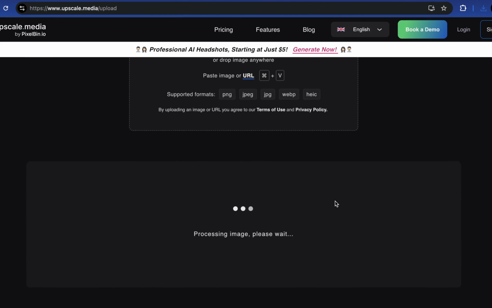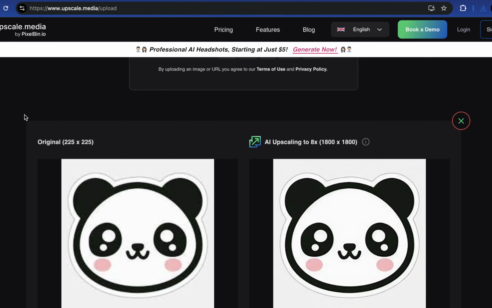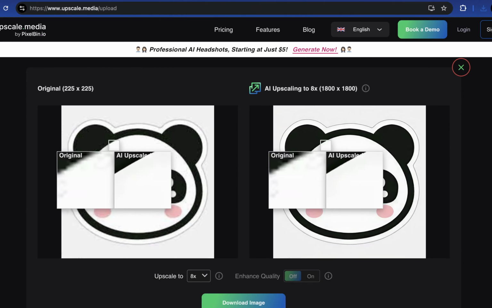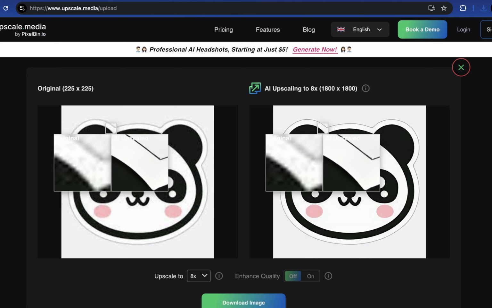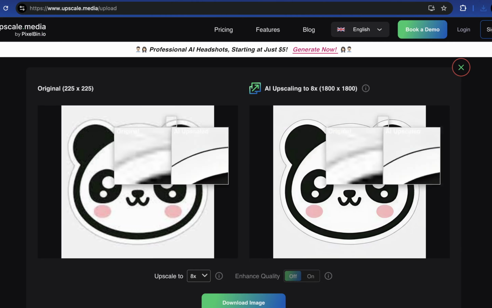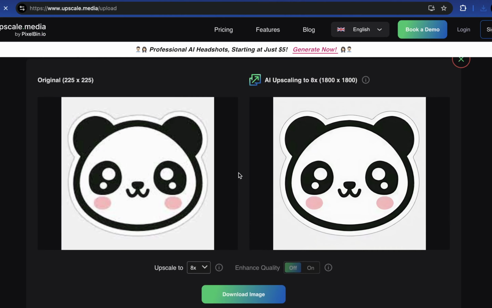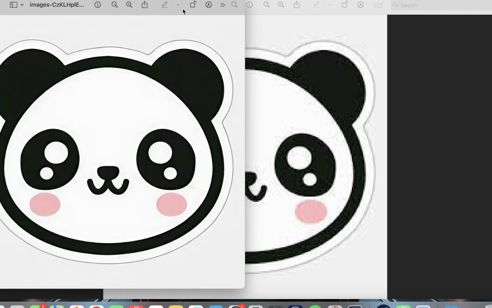And then this way, the image will be upscaled and it will look cleaner and less pixelated, like much nicer here. See the original versus the upscaled version, original on the left, upscaled on the right. Way nicer that way. And then hit download and voila, we have a beautiful image that got upscaled for free.